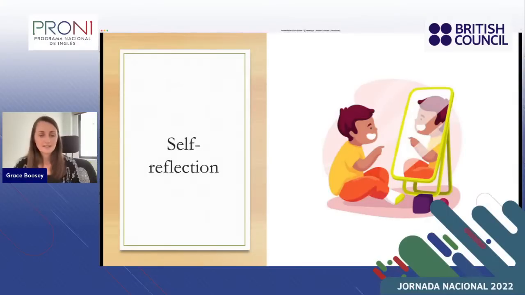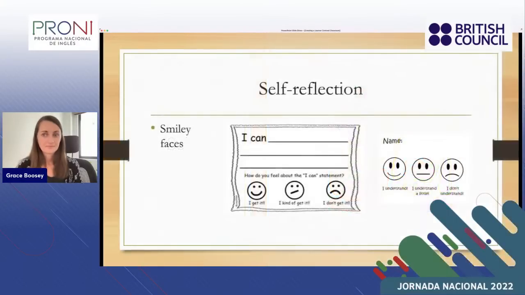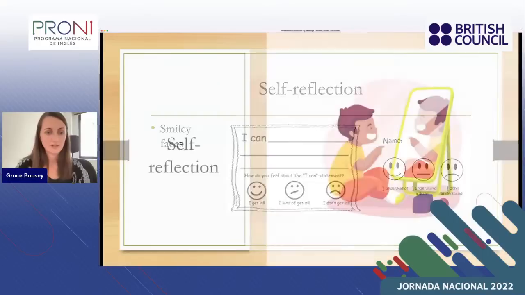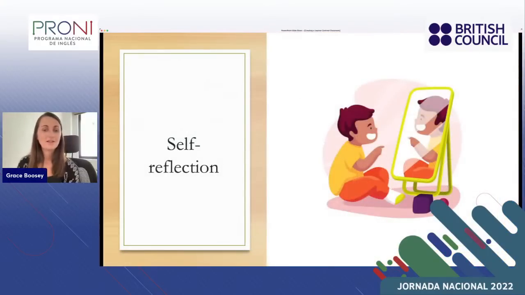I'd now like to talk about self-reflection. Most of the time in the traditional classroom, it's necessary for the teacher to give feedback. And of course, that's important. You are the teacher, you of course need to give feedback. But sometimes it's great to encourage our students to give feedback to themselves. This is one of the most important ways that we can help them to become autonomous and independent, to self-reflect.